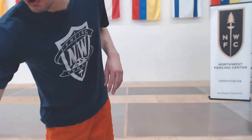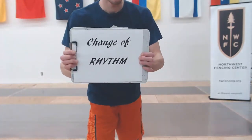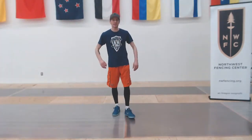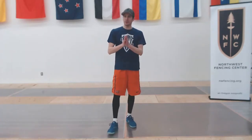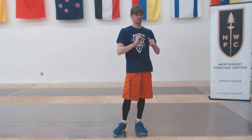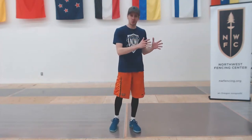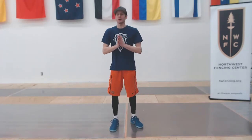We will move next into the work of the day, change of rhythm. For the work today, I divided the change of rhythm in three sections. First, we will work simple change of rhythm from slow to fast. Next, we will work what I will call today a double change of rhythm or multiple change of rhythm. Slow to fast, back to slow. Or slow to fast, back to slow, back to fast. Rhythm will go up and down a couple times.